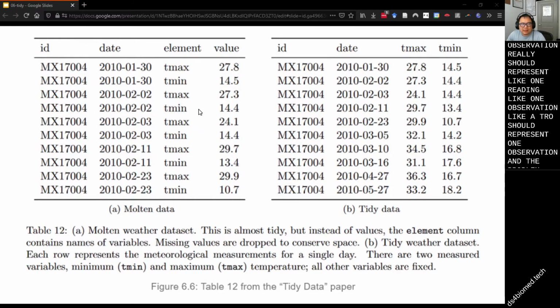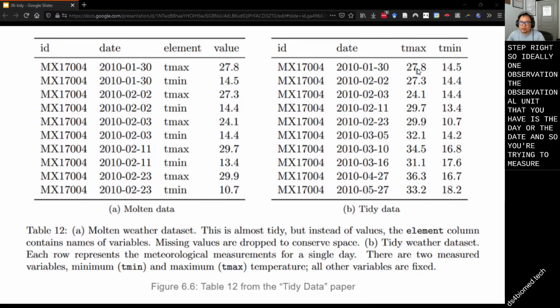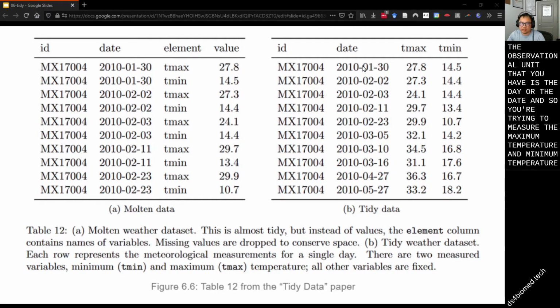The problem with this data set on the left is that if you ever encounter a data set where a bunch of things are repeated except for one set of measurements, that is a hint that you want to do this other pivoting step. Ideally, the observational unit you have is the day or the date, and you're trying to measure the maximum temperature and minimum temperature for each day, instead of having a separate row for max and a separate row for min.